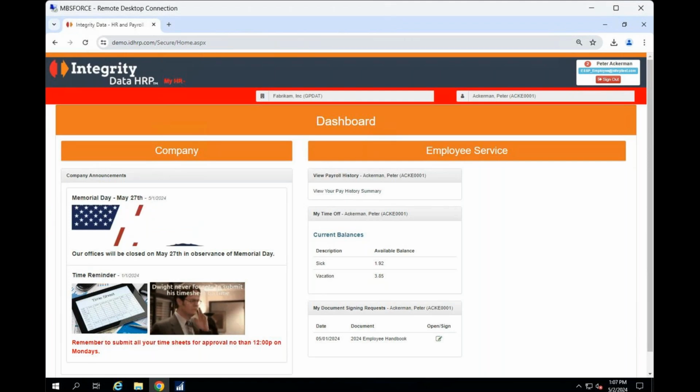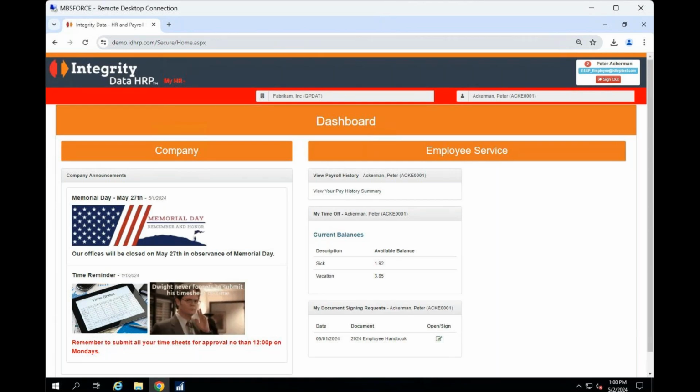So I'll cover a little bit on the portal here while we're here, and then we're going to jump over to GP and look at some things as well. Inside this portal, I've got a user ID and password to log in. It's a secure environment. Information often moves between employers and employees through email, which is not necessarily a secure environment. So all of this is being done inside. We don't have to worry about, is that change request for my direct deposit legitimate, or is that a phishing scam or someone trying to get my information? It's all right within the system that you've got to log into, where you would recognize your company logo and brand in the process.